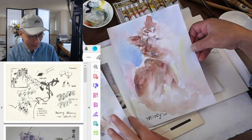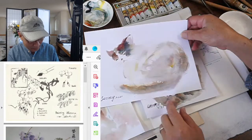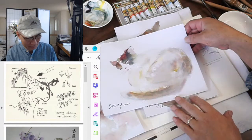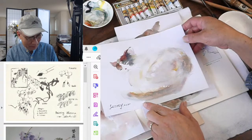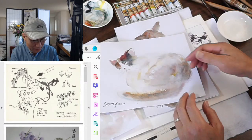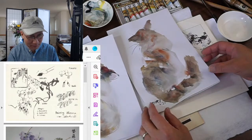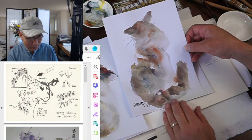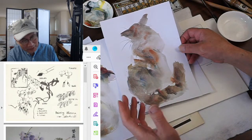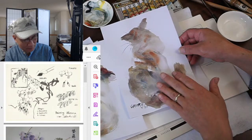Okay. So this is an orange tabby. And this one, I tried to get that kind of fluffiness. On watercolor paper, you have to wet the paper partially and then paint wet into wet, not wet the whole paper. I realized that when I do that, there's no movement. You need to create some flow so the paint goes with that. I think on rice paper, it's the same. I try to keep the brush stroke instead of painting wet completely, so you don't have really the trace of the brush.